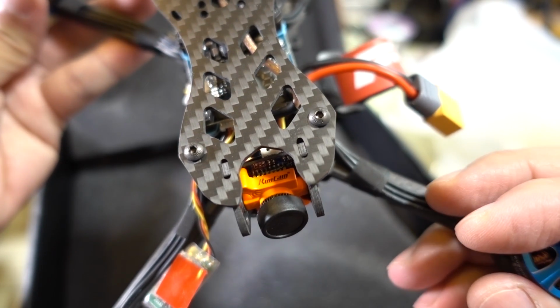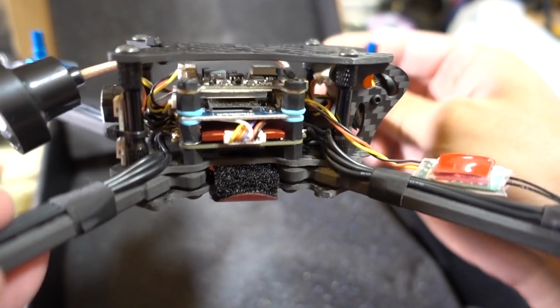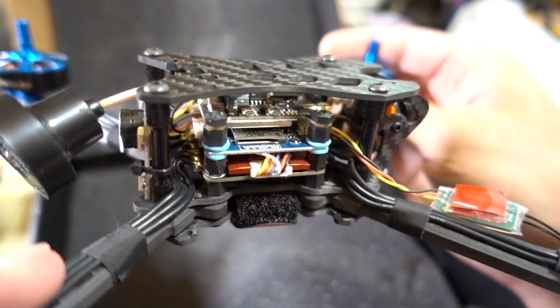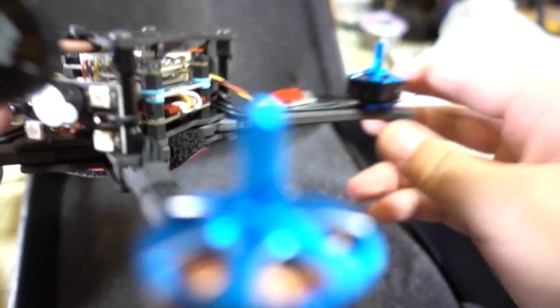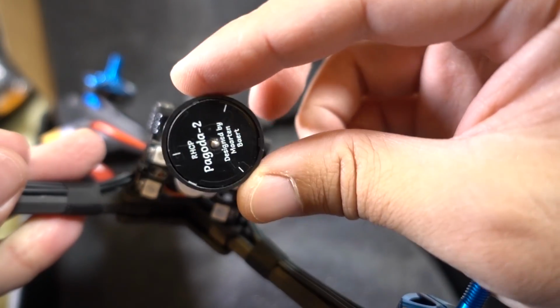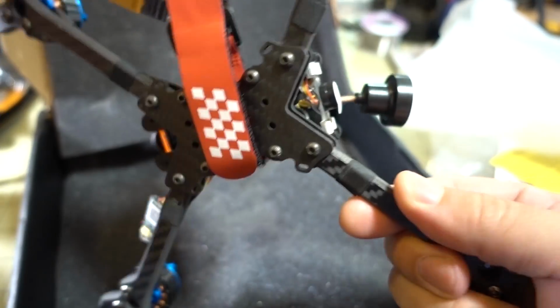Run cam, a genuine run cam Swift. It looks like micro Swift. 3-board stack, 4-in-1 ESC, flight controller, video transmitter. Got a pagoda antenna back here. Pagoda 2 looks like a generic clone. LED and buzzer in the back.